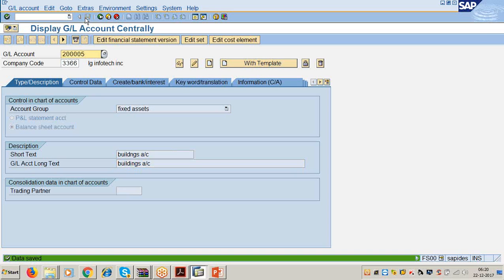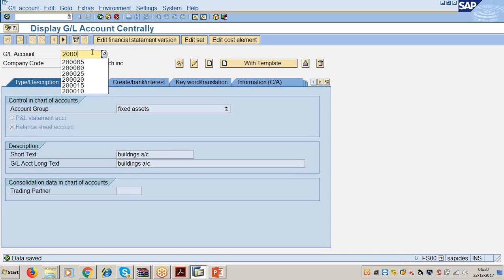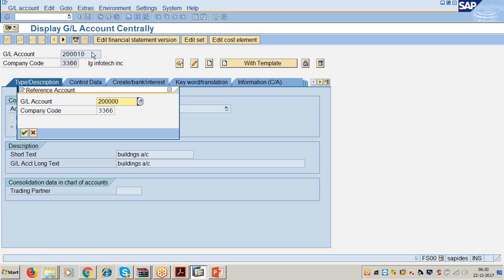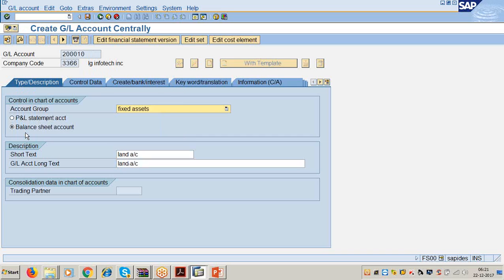Click on save. Now we have to create plant and machinery. GL account is equal to 2,10,000. Company code 3366. Click on with template. GL account is 2 lakhs. Company code 3366. Click on enter. Short text and long text is equal to plant and machinery account.